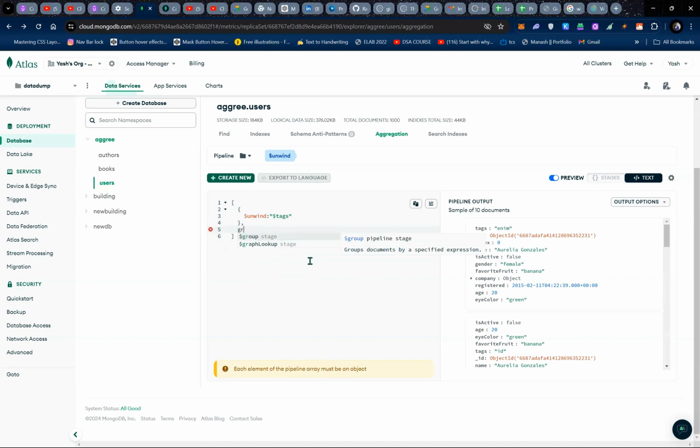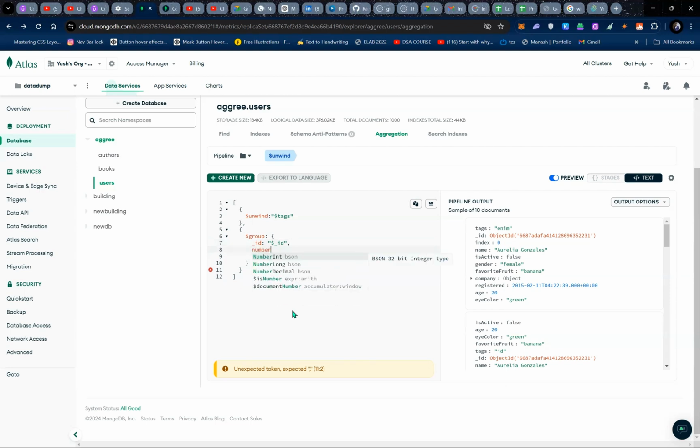Now group, dollar sign underscore ID. Let's see.